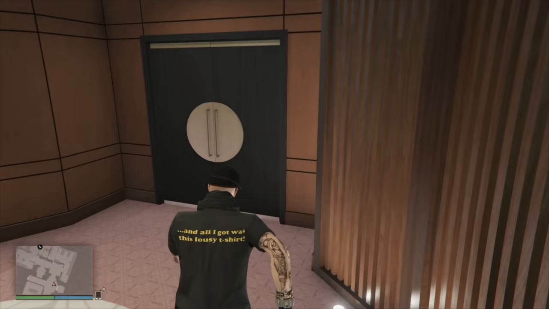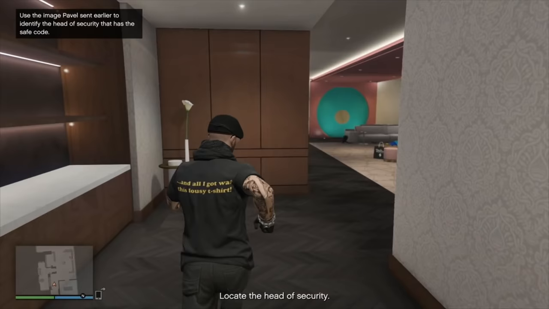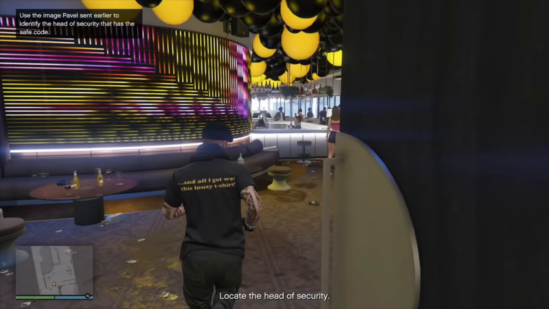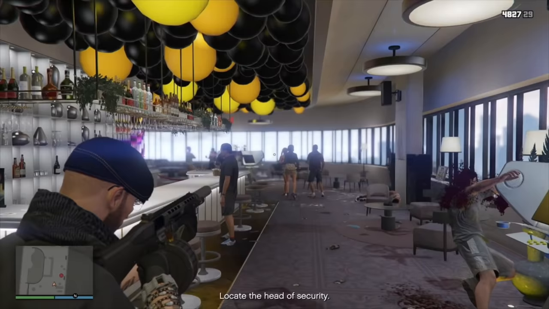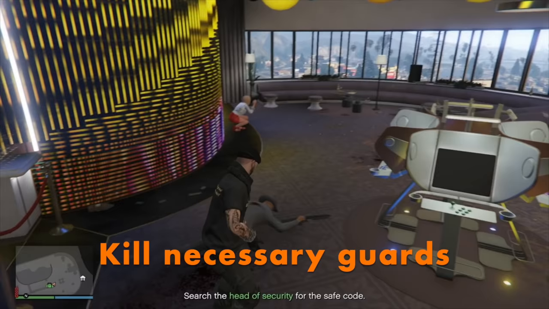With your weapon unequipped, you'll be free to walk around. Check out the bedroom on the right first. You got the photograph I sent you, yes? Then the office by the lounge. And finally the bar area. Where's my money, motherfucker? When you found him, kill all necessary guards and grab the safe codes.